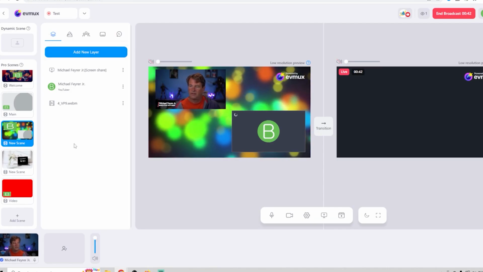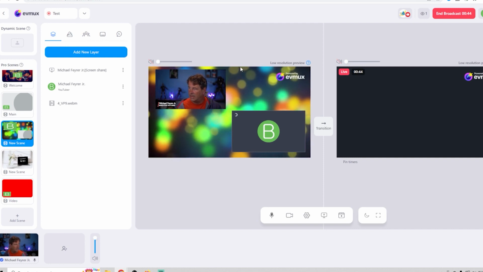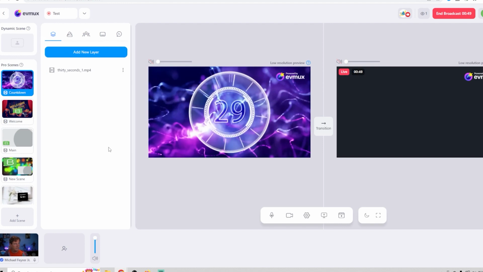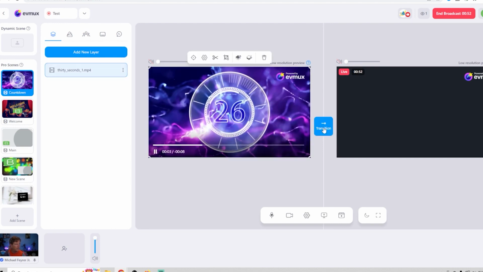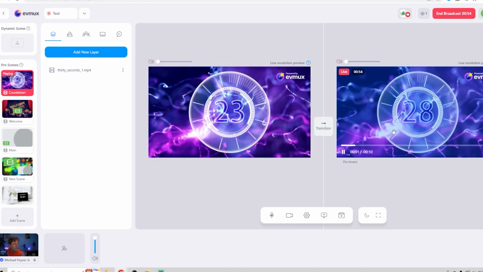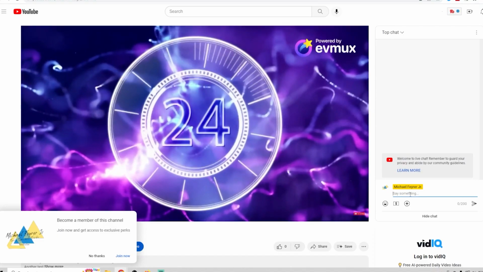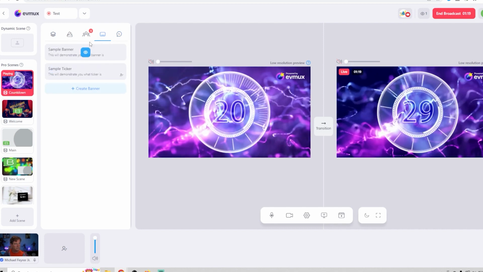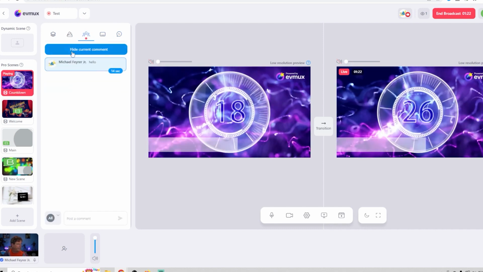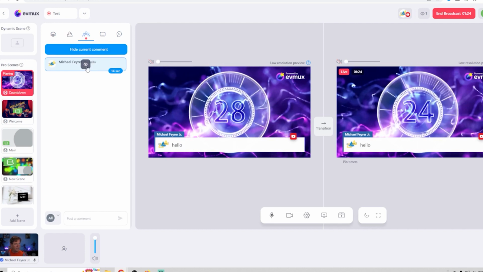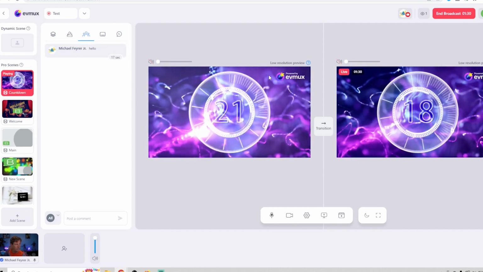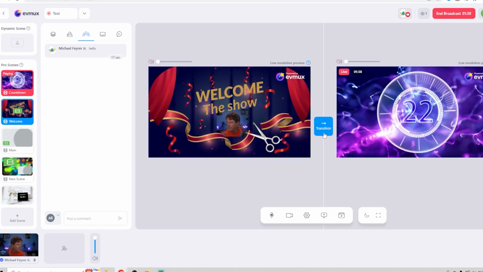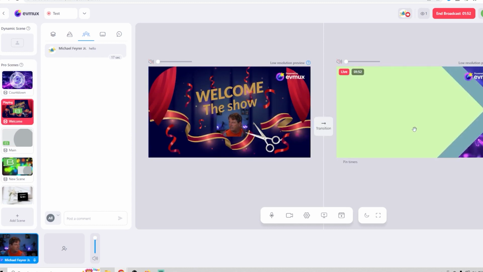So right here, this is showing our live and a preview. And so we need to go ahead and select this and go ahead and click on the transition. And there we go. We can add some chat in here, and we'll be able to see our chat right here. So we can put it up on our screen. So whatever we're going to go to next, we can put right here, and then we can just click on the transition, and there we go.